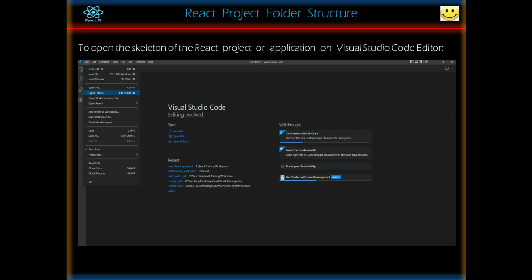To open the skeleton of the React project or application created by the Create React App utility in the last lecture, you have to open the Visual Studio Code editor. You can see the screen as shown here. Select the File option, go to the Open Folder option.